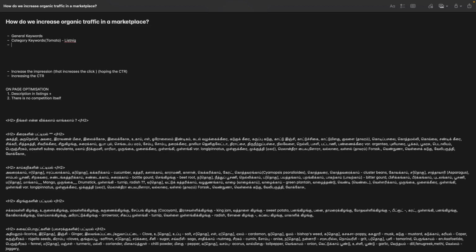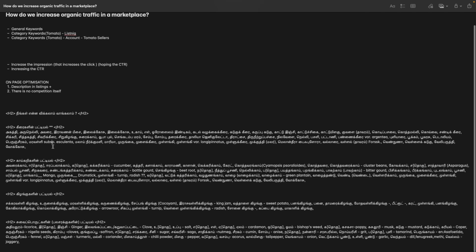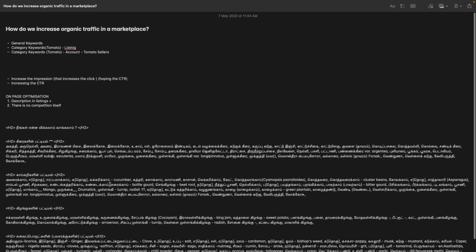Then the category keywords, yes, tomato, but account means seller, like tomato sellers. That's why I have collected all the types of grocery items. So I'm going to split the collection type based on listing and account.